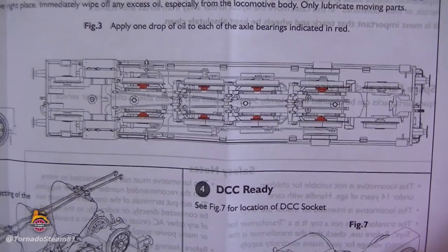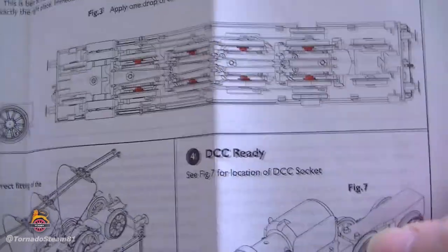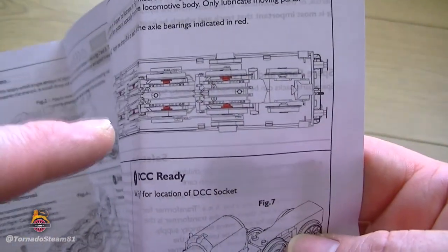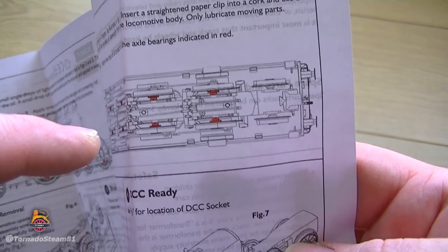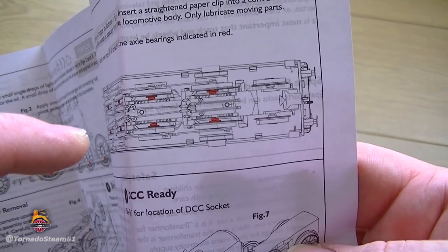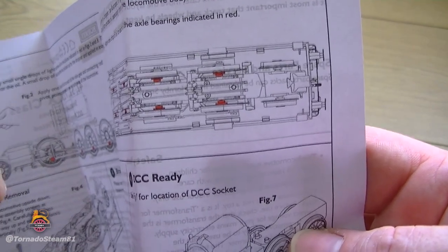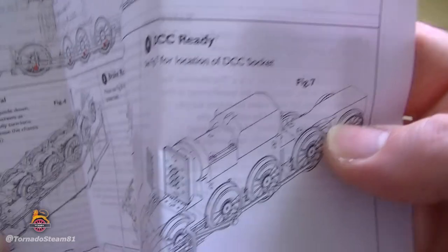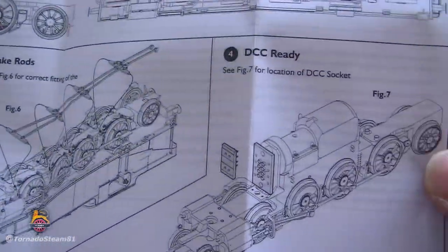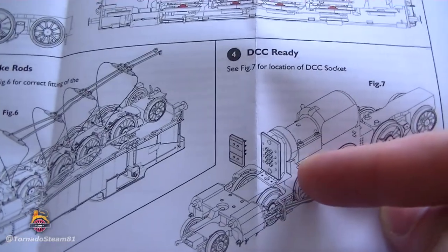Okay, so lubrication, body removal there, how to fit brake rods, which I showed you earlier on, more lubrication, and I must extremely stress this, only put a little bit. You really do not need that much. I tell you, if you put too much on, it spreads around the track, it spreads everywhere. You only need a very minute amount.